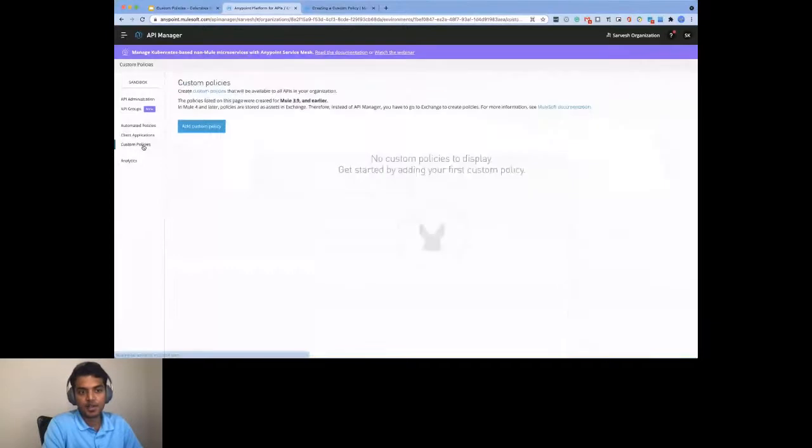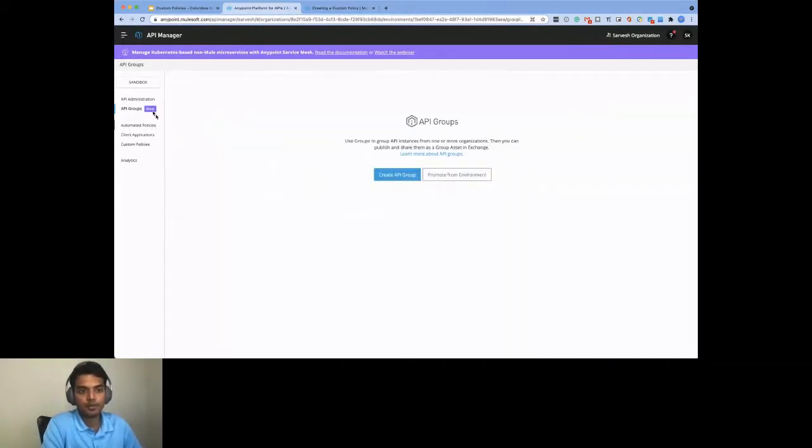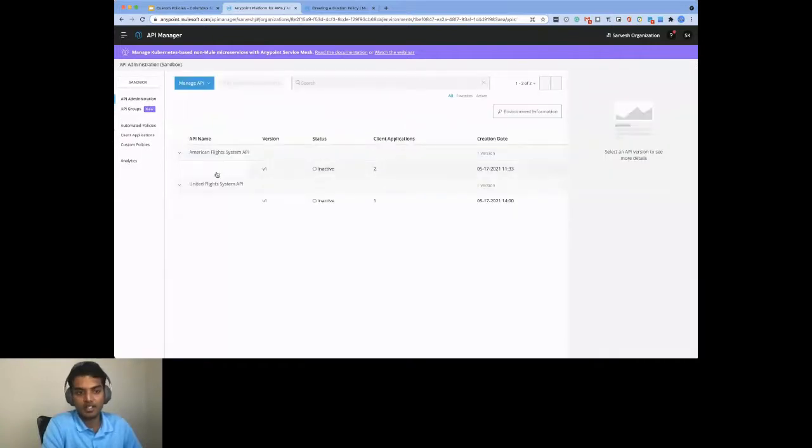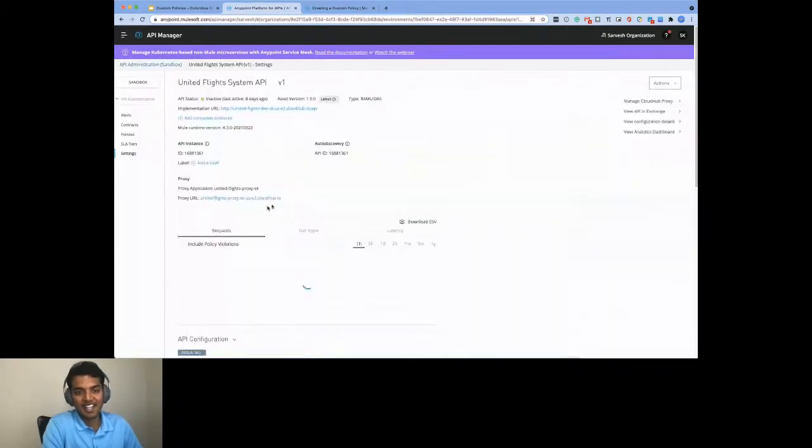This one is for the custom policies that you developed before Mule 4, like Mule 3 based policies. For a regular custom policy, it's a completely different flow, and that's a big change here, because it adds value.